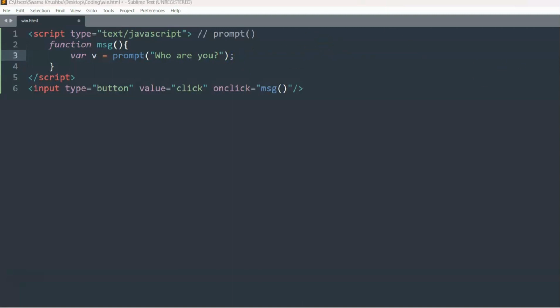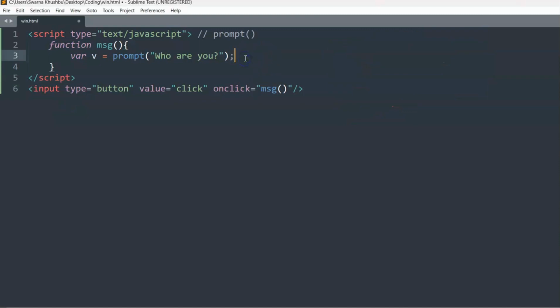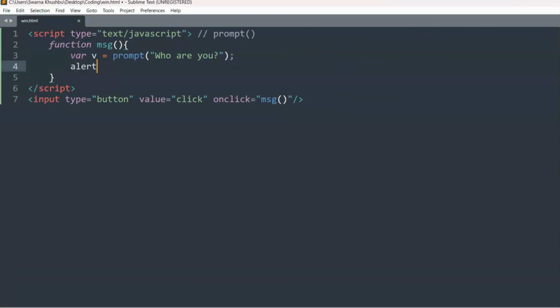So what will happen here is that a screen will come up directly on your browser when you click on a button. I'm not changing anything in this input tag. So there will be a button, and when you click on it, a prompt will come up from the browser, which will have "who are you" written. There would be a space wherein you can write your answer as well. If it's asking who are you, you can write inside the prompt.